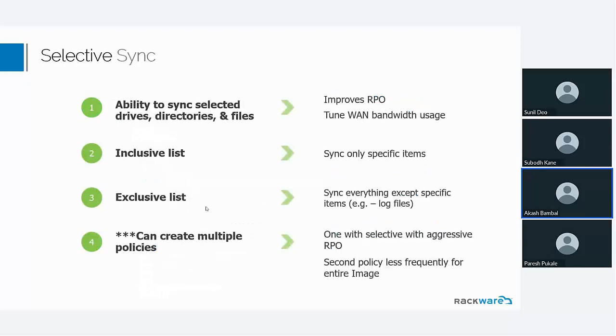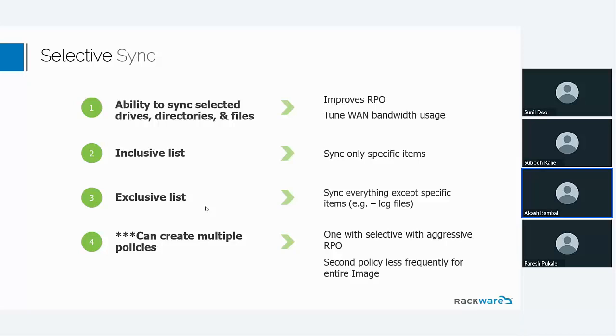Now moving ahead, RMM has got a lot of advanced capabilities up its sleeve, one of which is Selective Sync. Selective Sync helps you pick and choose the files and folders of your choice that you want to replicate to your destination. Most of the times we have archives, backups, or user-specific data that we do not want to be moved over to your destination for the purpose of saving on the storage cost, as well as to make sure you are making effective use of the available bandwidth that you have between the two sites.